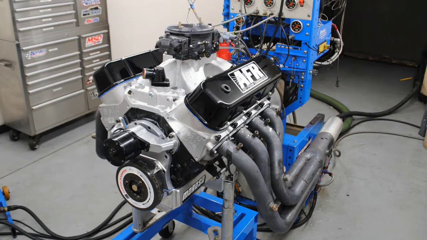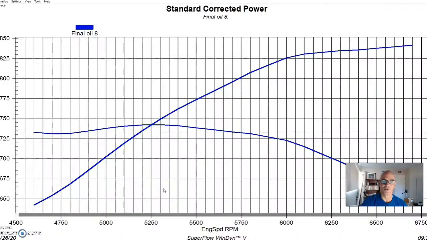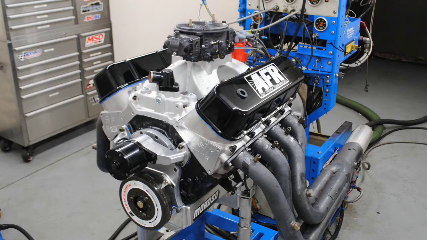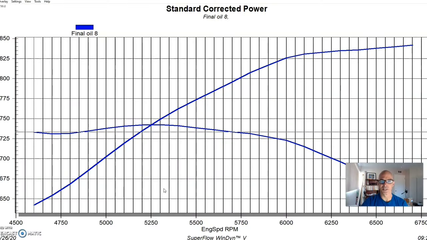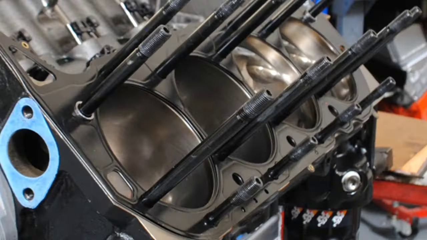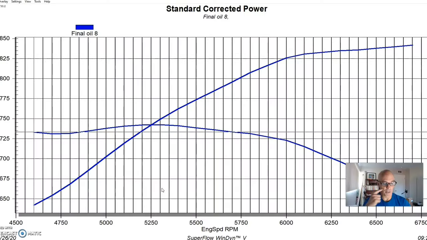To run a comparison test, even an accidental one, between two cylinder heads that flow 400 CFM, meaning they can support easily 800 horsepower, we had to have a really good test motor. So I put together a stroker big block that measured 572 inches, should be more than enough displacement to take advantage of what the two cylinder heads had to offer. To make this motor, we put together a Dart Big M block aftermarket, and we combined a 4.55 bore with a 4.375 stroke. So it had both more bore and more stroke than a standard big block.